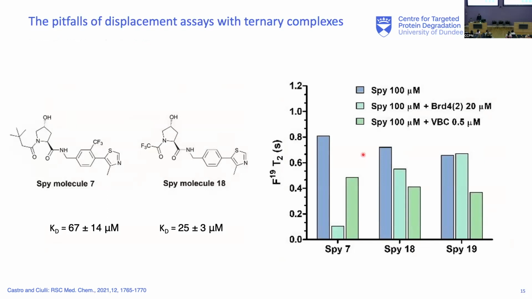One caveat with these assays when you use them for ternary complexes is that you need to make sure that your SPI molecule does not interact with the third binding partner. In our case, the third binding partner is BRD4, which is a very, very ligandable protein. And so we had a few SPI molecules that had very favorable properties for binding to VHL, but unfortunately they also showed some binding to BRD4 and were not useful for ternary complex assays. So that is something you need to check for.